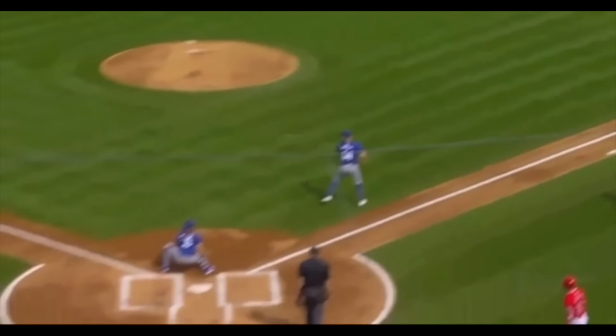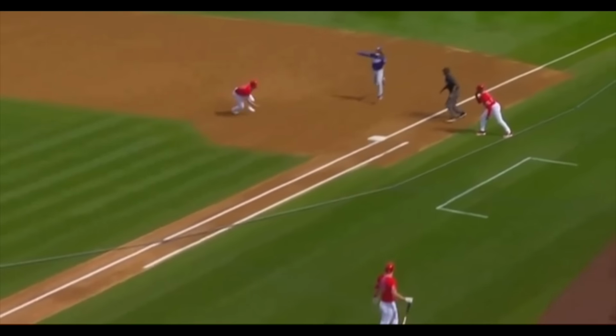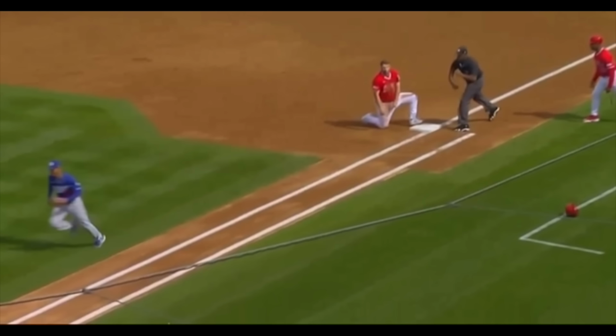And right here, you can tell in his mind, he's saying, I could be able to sneak in here because this guy is napping and he's not watching, and we have a chance for an out. And that's where he starts to break. And now right here we have a really good throw on the run. And Mookie's an athlete. He's going to catch. He's going to tag. Right, and you get the out. So it's a heads-up play by Mookie. It's an athletic play. I don't think it's a genius play.